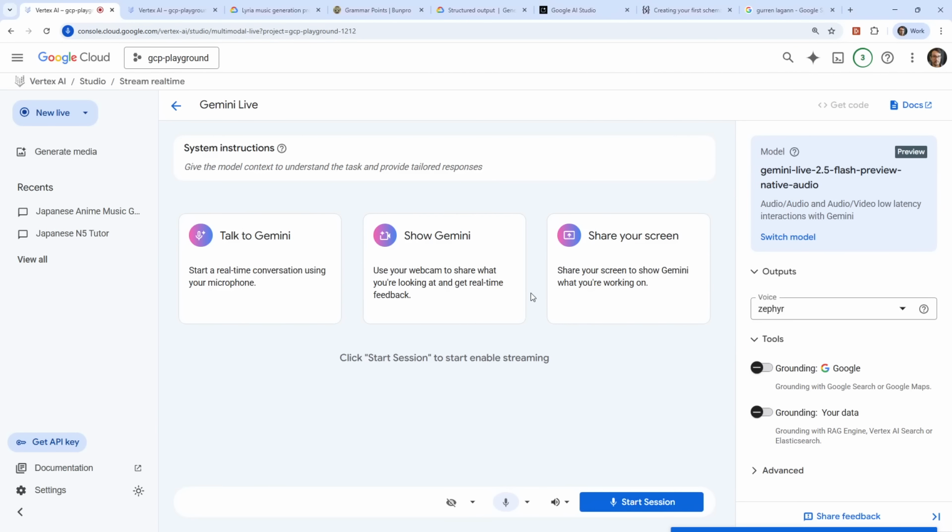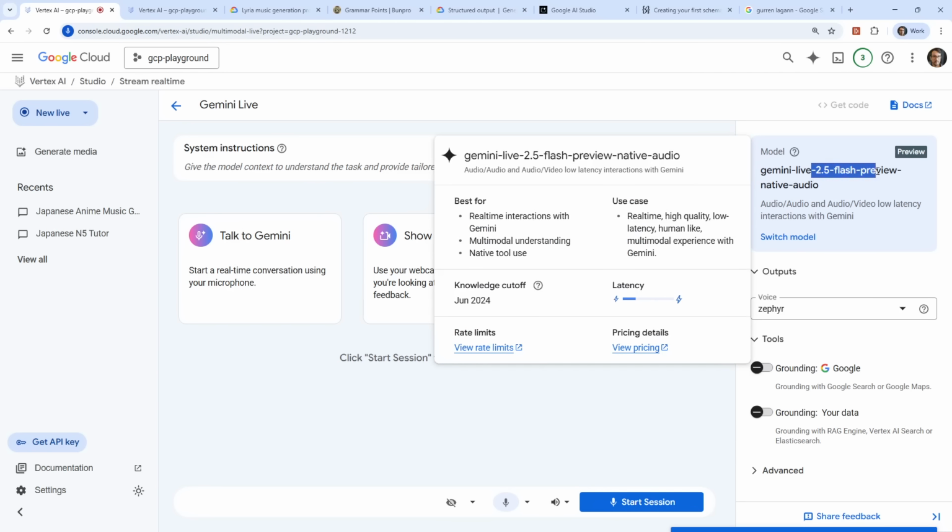Cool. So we're getting kind of that functionality that we get from ChatGPT. I would probably say ChatGPT is a bit better. But the problem with these is what the model is restricted to. So it's using 2.5 Flash, and so I don't know. Sometimes they work, sometimes they don't. I'm assuming this is an audio to audio model. Yeah, it is an audio to audio model.